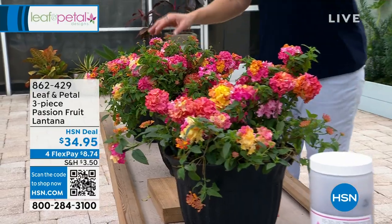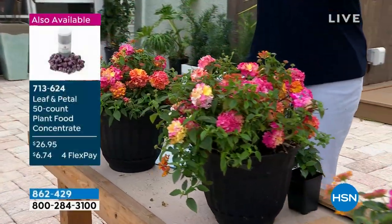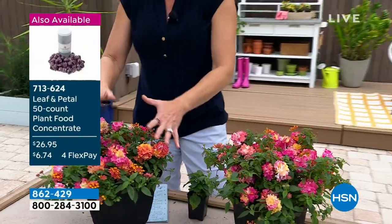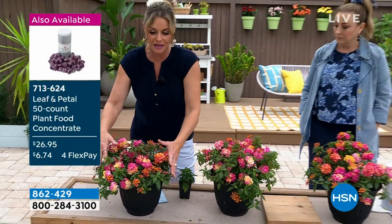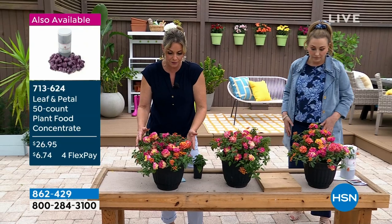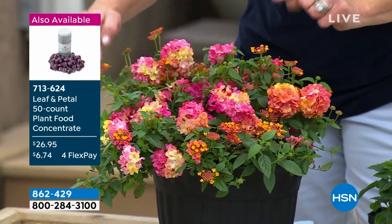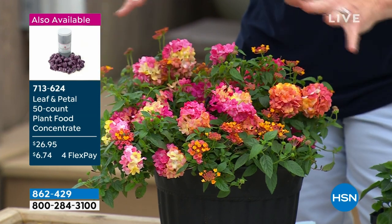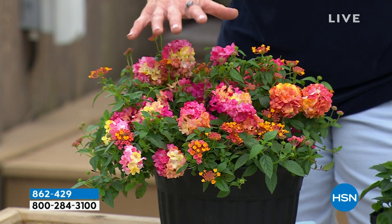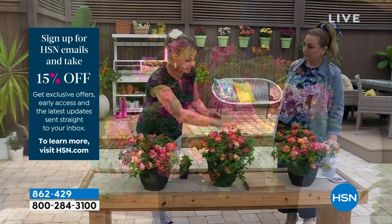Now, this one will technically be an annual, except for maybe Florida, even southern Georgia down. Just remember, this has a really interesting growing style. It's kind of a creeper, a low ground cover, but you want to talk about the pollinators coming in for breakfast, lunch, and dinner. It's drought tolerant and super, super low maintenance. You're going to bring in those bees, but it's the color that makes this so special.